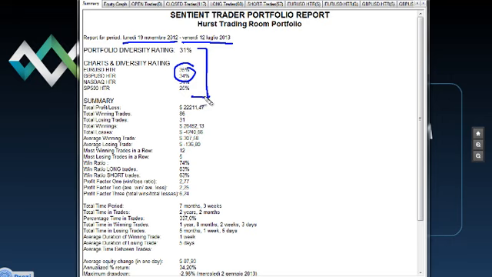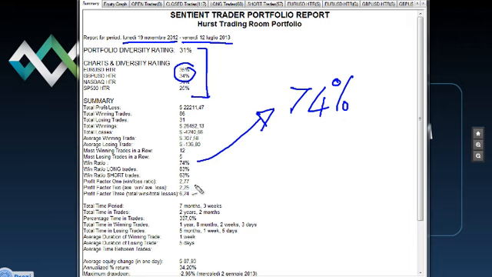Let's take a look at the numbers, which are really important. First of all, many people look at the win ratio of any trading strategy. As you can see, the win ratio in the trades that we took was 74%. In other words, 74% of our trades were winning trades. That's a pretty good win ratio. Win ratio on its own isn't really very important, I don't believe, but it is one of the figures, certainly, that people look at. Much more important are things such as the average win to the average loss. So let's have a look at that.